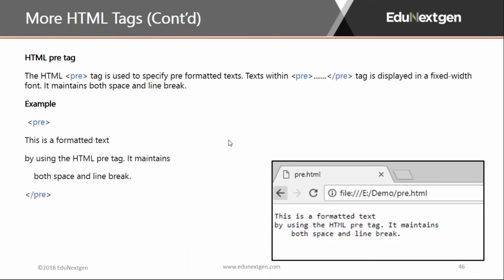We have seen that our browser removed the spaces and the extra lines that we have given in our text editor. To preserve those spaces or extra lines, we have a tag, preformatted text. So this is PRE, if we want to preserve white spaces and extra lines. We have to write that text inside the pre tag, and you can see here we have extra spaces, and it has been maintained the same as it is in our web browser.